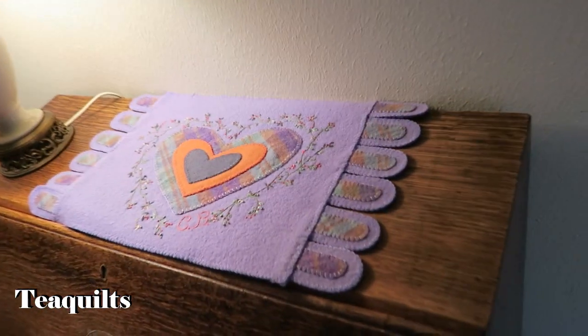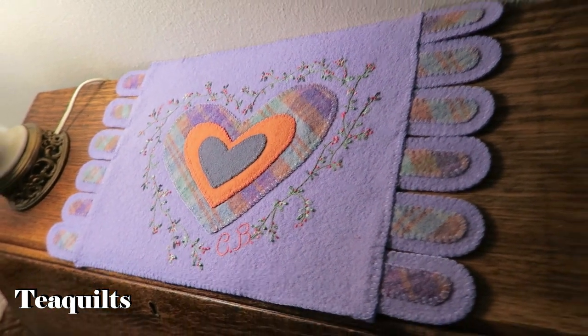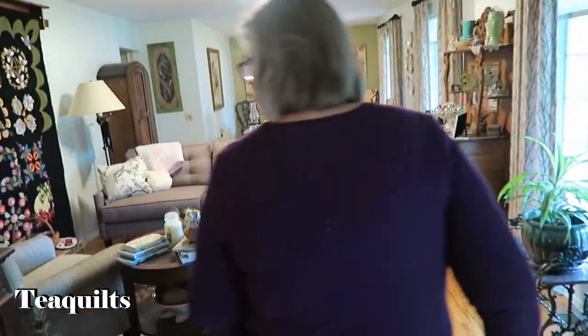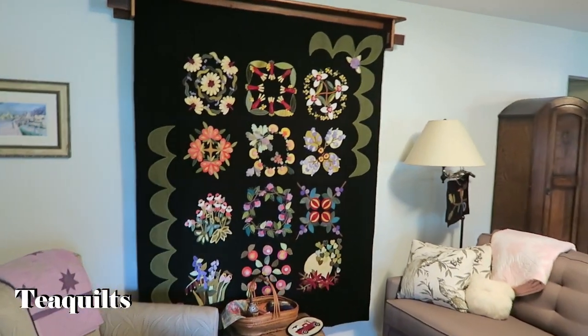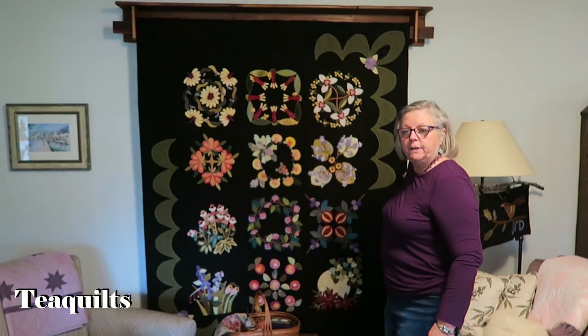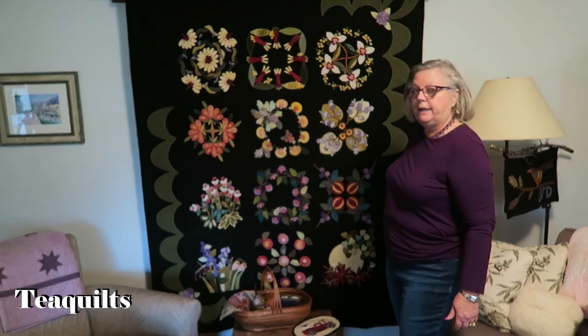My little wool Valentine's mat. Very pretty lilac color. And so then we go into her actual living area. Beautiful quilt on the wall — that's just center stage, isn't it? This is one of my favorite pieces. I named it the Family Heirloom Quilt because somebody will be getting this — I'm not sure who yet.